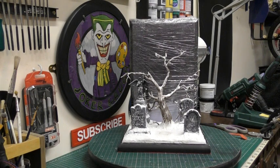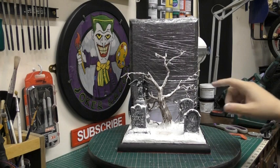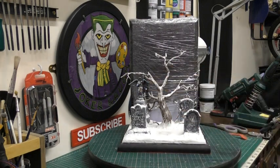Okay guys, so we'll let that layer dry, and then we'll add another layer, but we'll concentrate more on the front parts.